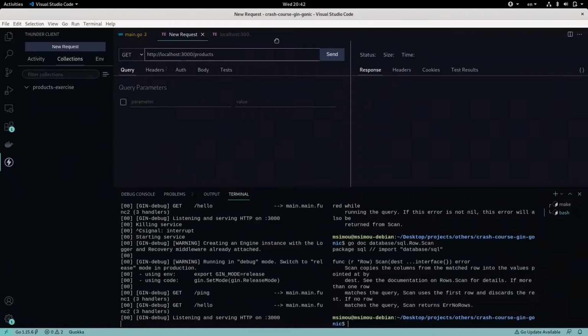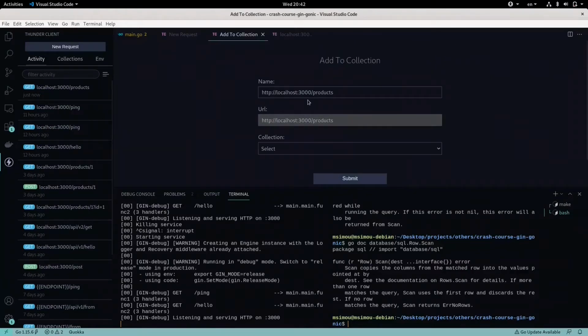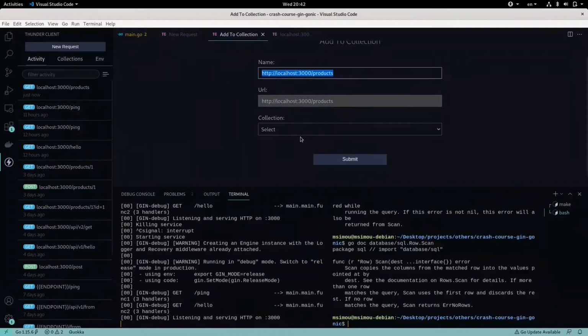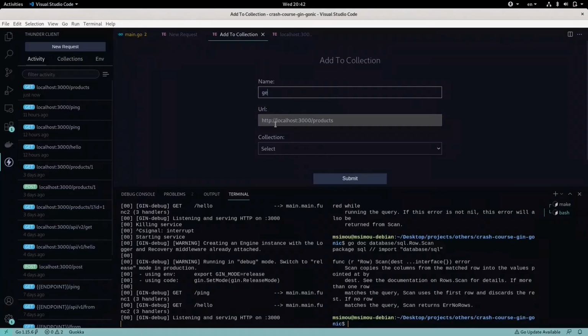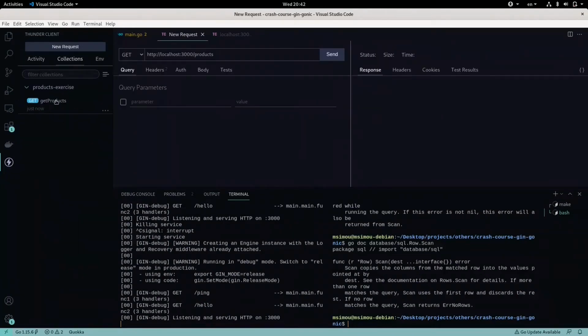Whenever someone calls that endpoint, we will get a list of our products. So if I go here and save it to my collection, I want to set a name to it, so get products, and I will save it into my products collection. And if we see our collection, it has that endpoint now.